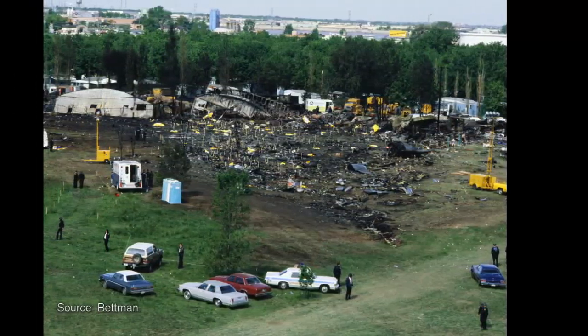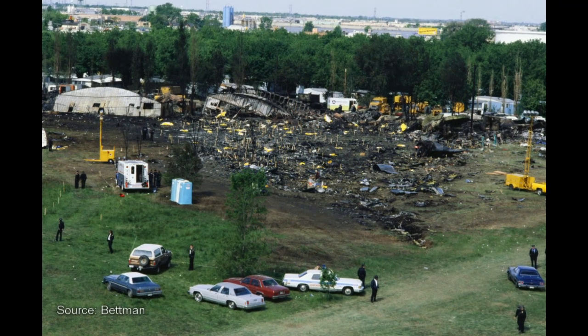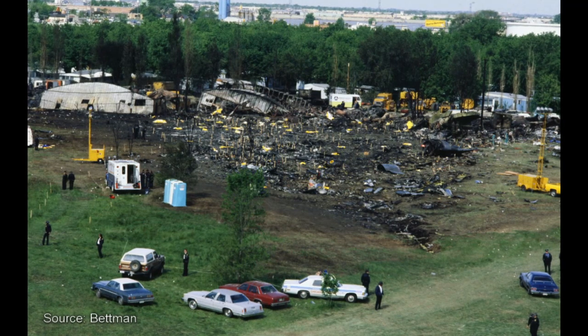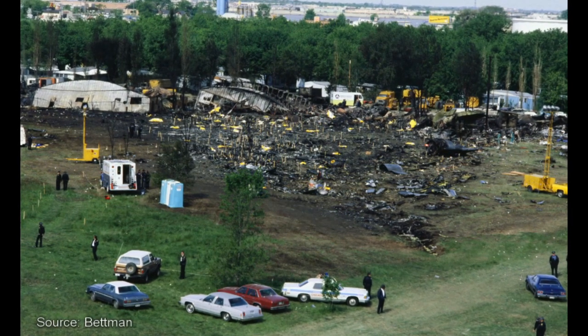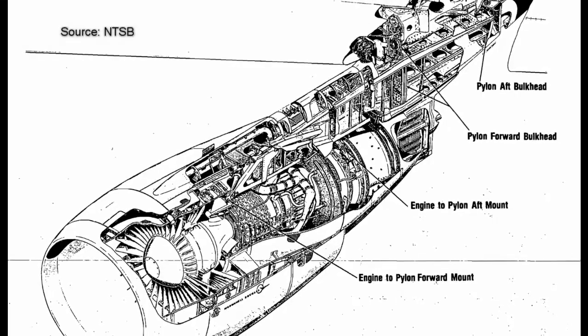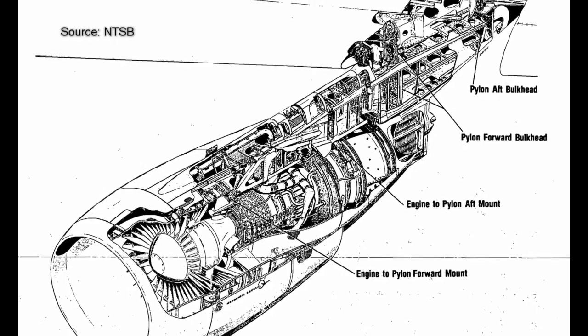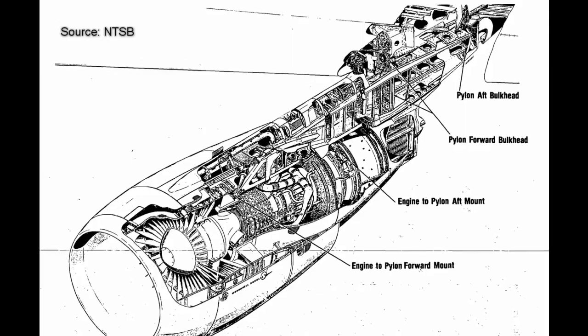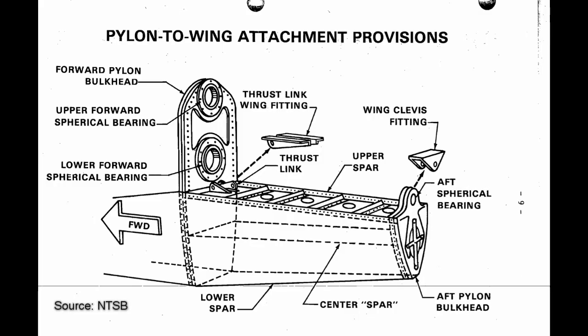Witnesses to the crash confirmed that the plane had not struck any debris on the runway. Investigators concluded that the accident must have been caused by some form of structural failure. The National Transportation Safety Board determined that the left engine's pylon had been damaged during an earlier engine change at the airline's maintenance facility, only months before the disaster.